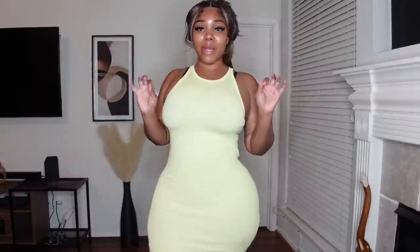This is how the bodysuit looks underneath one of my dresses. You can't even tell that I have shapewear on. And I've told you guys a few times, I have had a tummy tuck. So there's a line that I can see in my tight clothes. When I wear them, I can see my tummy tuck line. With this, it literally smooths it out. I don't see any type of line on my stomach. Everything is nice and smooth. I'm snatched, and of course, it's super comfortable.